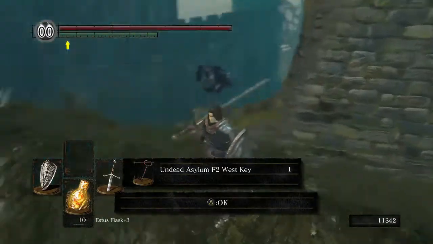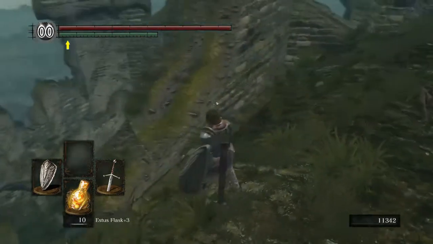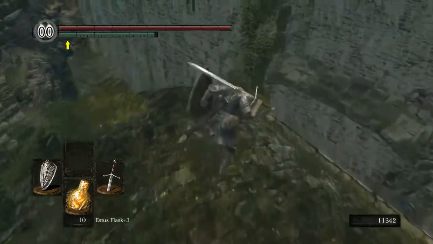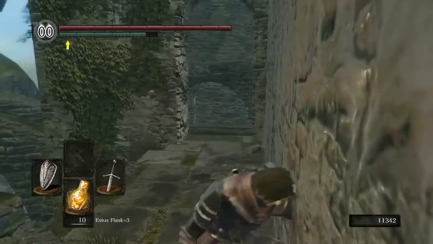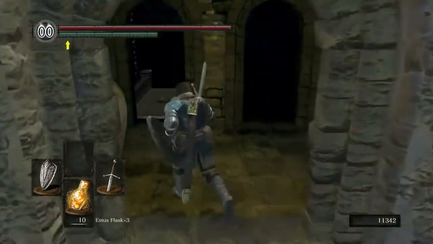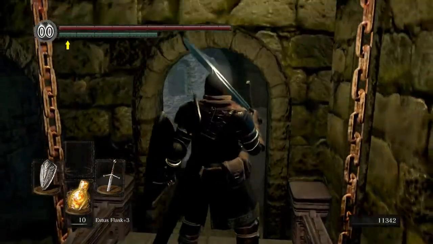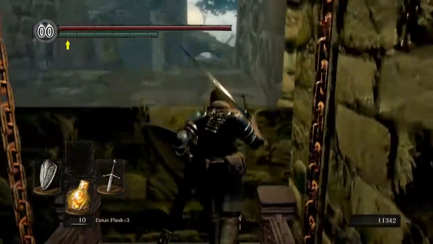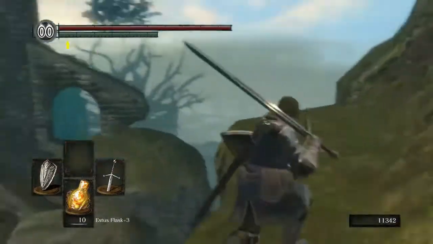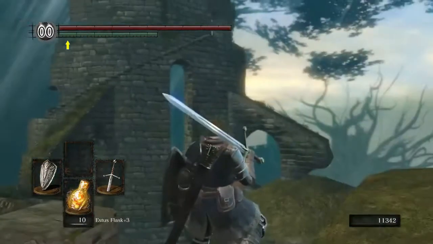The Undead Asylum F2 West key. And then, well, I wonder if I can make that jump. Alright, cool. So then we're just basically going to have to go do the same thing again. We'll ride up the elevator, we'll get off on that broken structure, and then we'll be able to keep going up that tower there, as you can see, or not, maybe, from this angle.